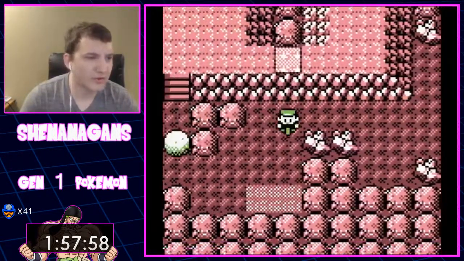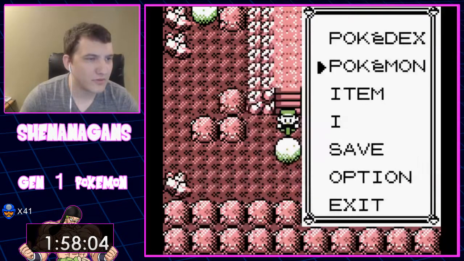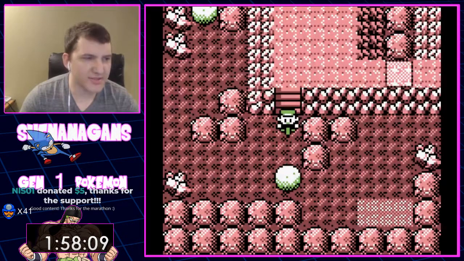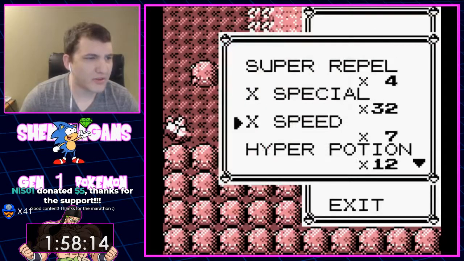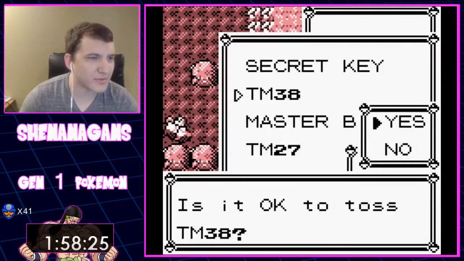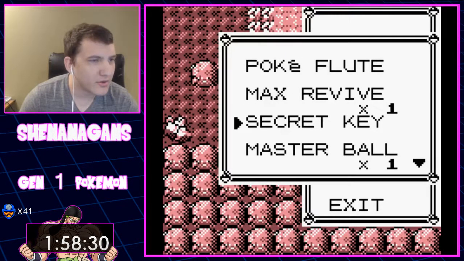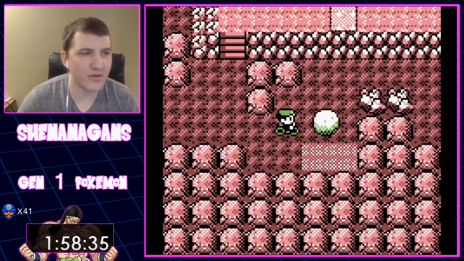Oh, what am I doing? I need to toss some items. Oh. Did I even check what the TM here was? That might actually be useful to teach to the next Pokemon that I get. This is completely worthless. I'm gonna toss that. That gets me one space. I need two right now. I could toss... No. I'll get rid of the Master Ball soon. That gets me the other one.